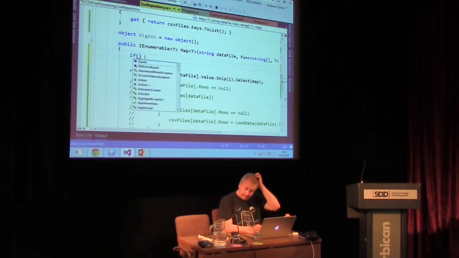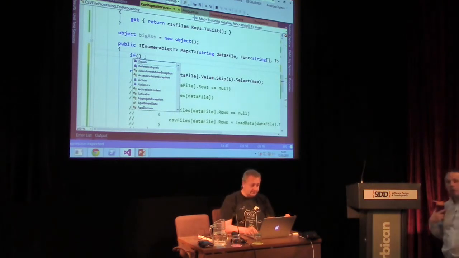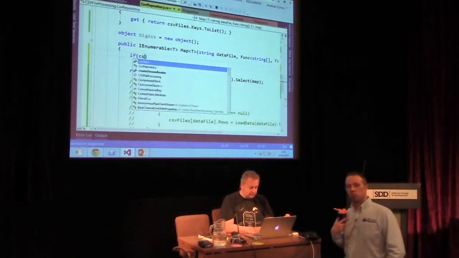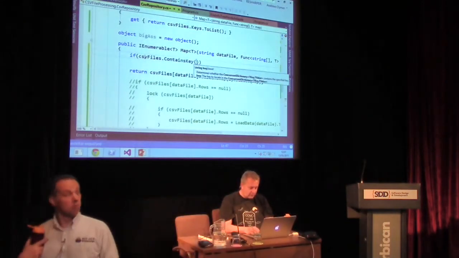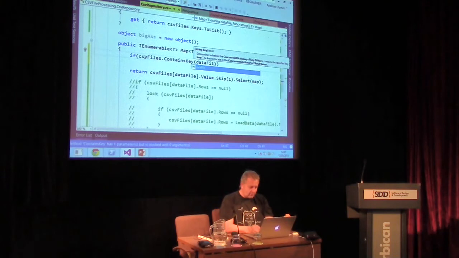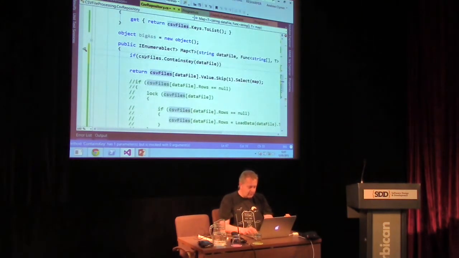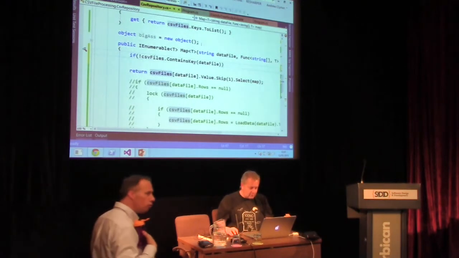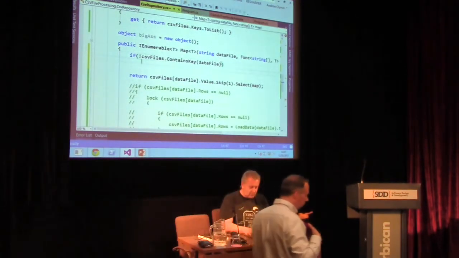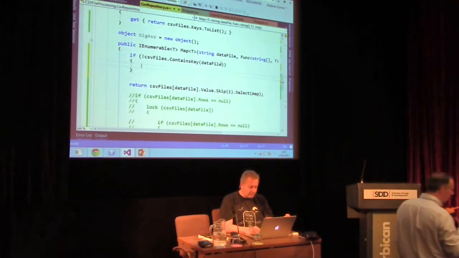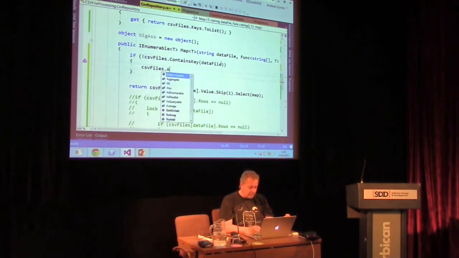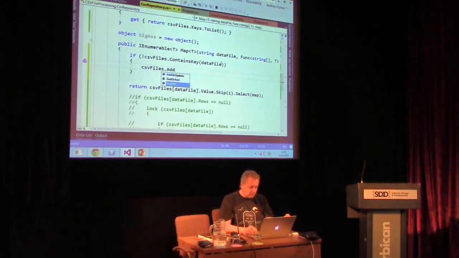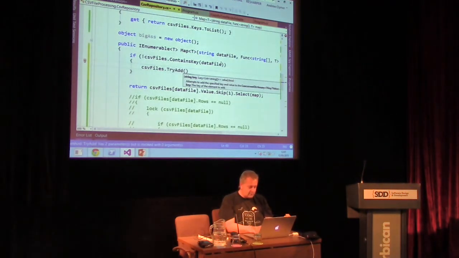So what do we want to do now? Because it may be that the file you've asked for is not in the dictionary. So what should we do here? We do this kind of code. Look for it if it's in the dictionary. If it's not in the dictionary, go and add it to the dictionary. Would this be good? No, it wouldn't. Yeah. You shouldn't ever even do this on a regular dictionary, should you? You should never say, does the dictionary contain this key? If not, I can add it. Okay, why should you never do that?